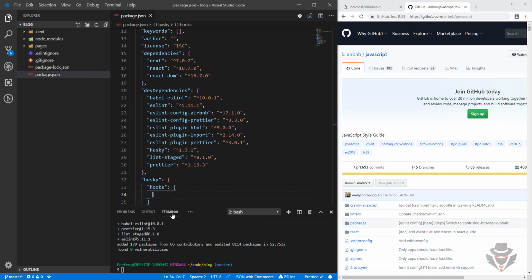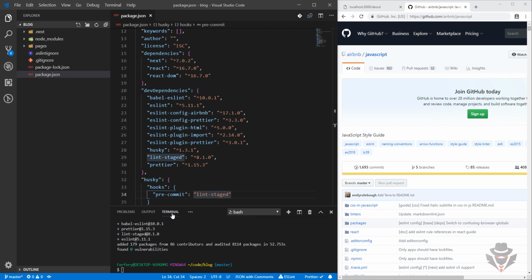In hooks, we are going to trigger pre-commit, and from here we are going to call a command, which will be lint-staged.